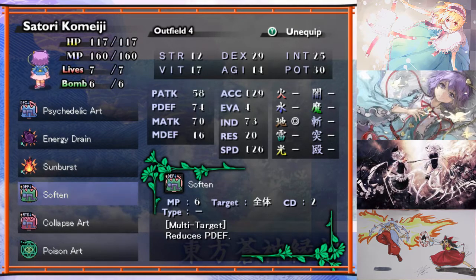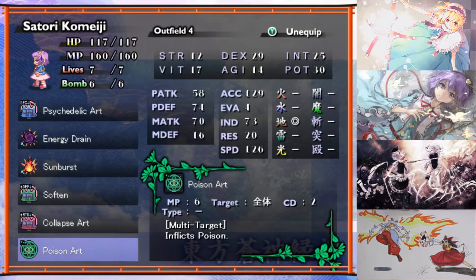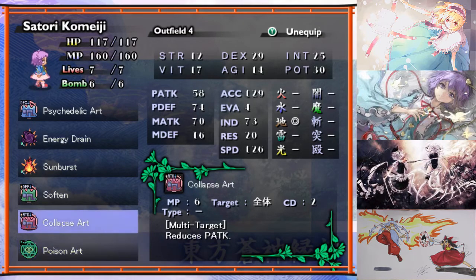Satori is mostly going to be using Energy Drain or Poison Art. Beyond that, she has a lot of debuff skills, but I don't think they land very often here. She just doesn't have any other skills that are useful. So, they're filler slots, and I figured I may as well try them. You never know, maybe Collapse Art would work and physical attack could get reduced and happy days would be had. Who knows, it's worth trying.